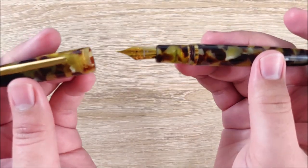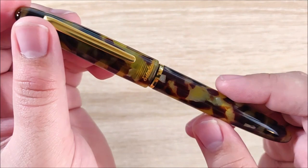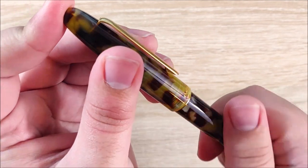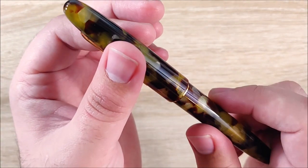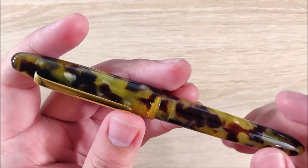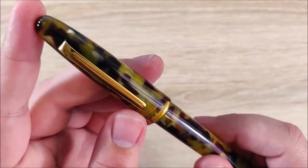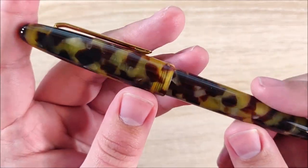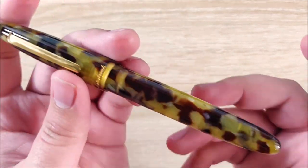A big thing about this pen is the capping mechanism. There are very few threads for it to cap because if you just put the cap on and start turning it, it's going to do nothing. It has a spring-loaded cap — you push down and then twist it shut, and it really only takes about one rotation to get a good lock. When you unscrew it, the cap will push off just a little bit, but not enough to throw the pen out of your hand. It's a very nice mechanism. It reminds me somewhat of Visconti's Hooksafe as far as feel goes, but it's designed completely differently. It's probably one of my favorite features because it's really fun to play with. I've left this alone for a week or so without using it, and the ink was not dried out — it still performed very well.